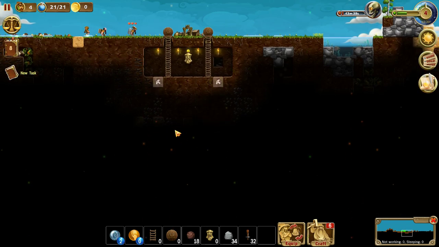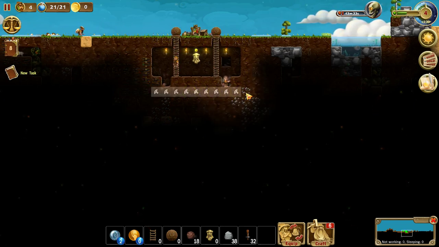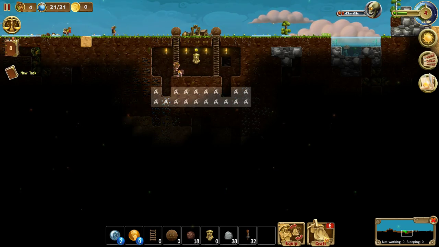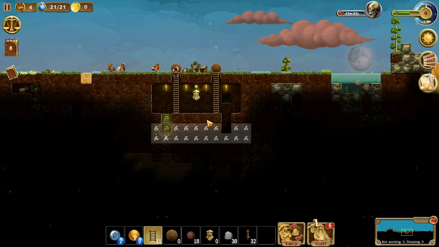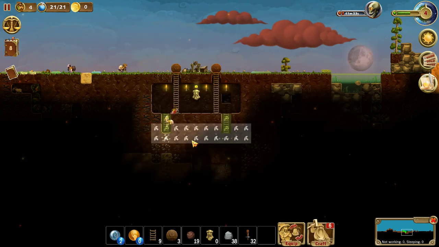Right, so we're gonna put the next layer of the base down here, which means we get access to the iron ore, which is absolutely splendid. We need to craft some more ladders. Bunch of ladders. I think we get a little bit of experience of making ladders, but you know, you don't get a lot, because you've already made it, so you get a little bit of experience, but like I said, you don't get a lot.